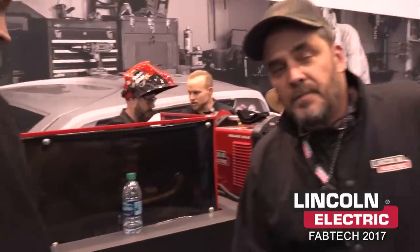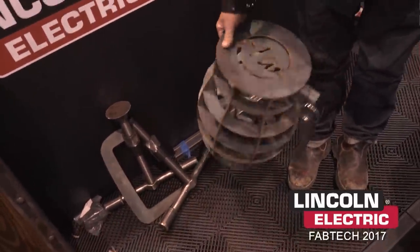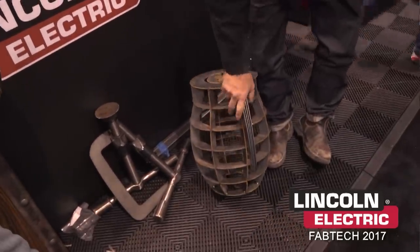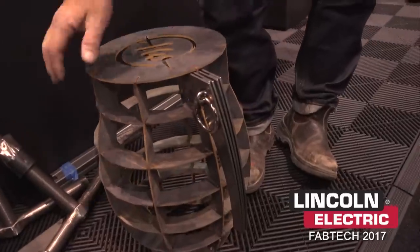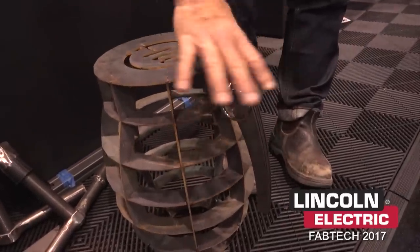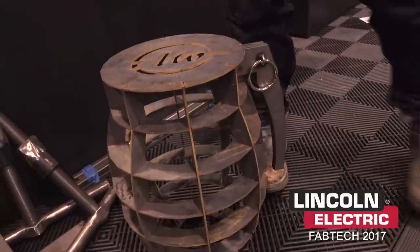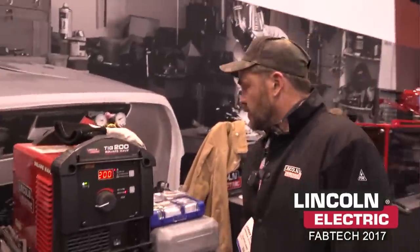You guys remember earlier we were talking about April's chair. Here's April's grenade. I like how she's got these four parts all pinched together. It takes it out of that squarish look. It pinches it nice. So we got a nice seat grenade there from April. Let's go take a look and see what Doug's doing.